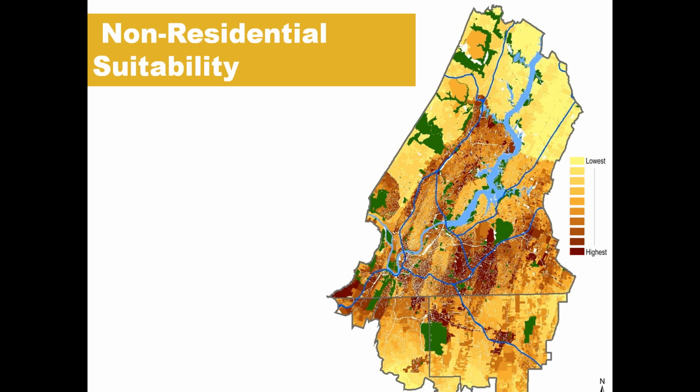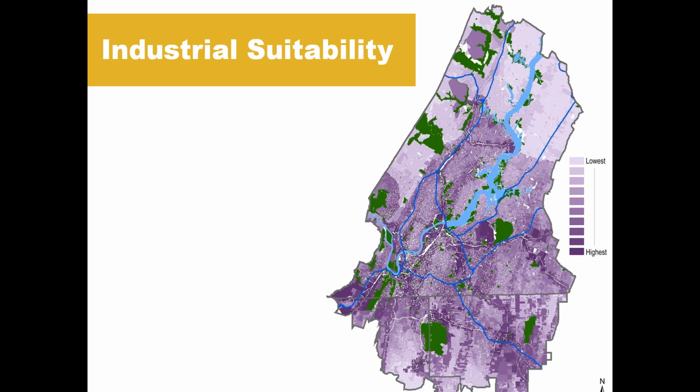So then this is non-residential. It's similar, but you see more clusters within the urban area, especially around existing corridors within the city. So you see it definitely focused along corridors and existing retail nodes. Something similar you see in industrial, near those employment nodes. You also see it being influenced by proximity, not just to interstate, but also rail access and large parcels. Those two things, the rail access and large parcels, have been added in to look at the suitability for industrial.